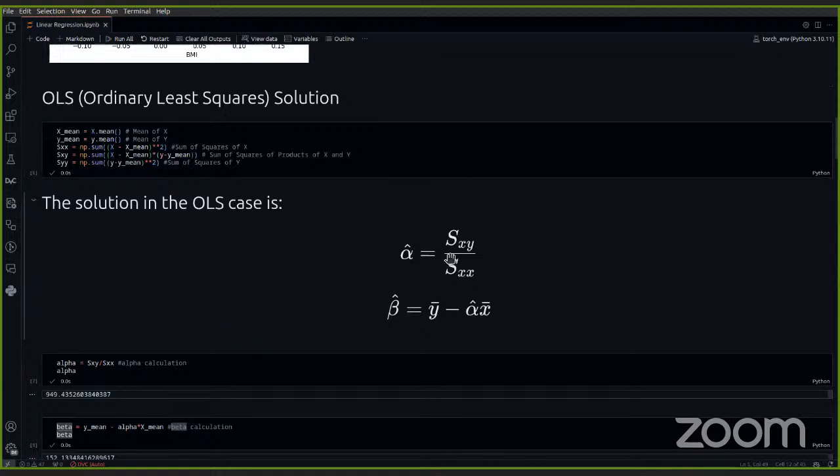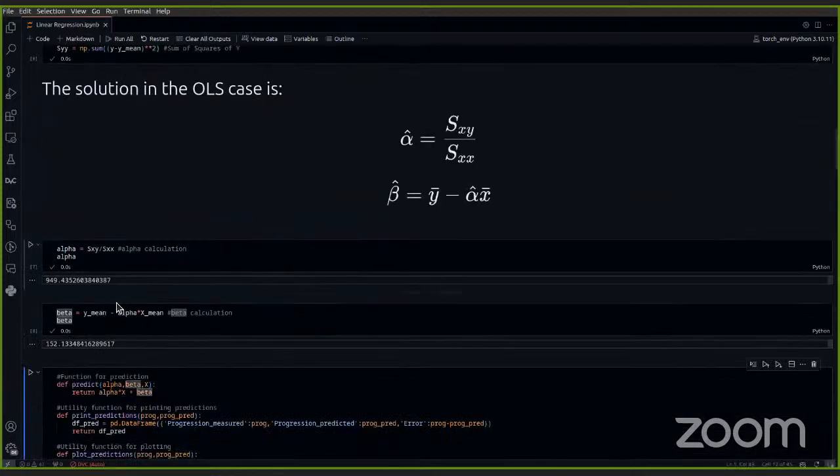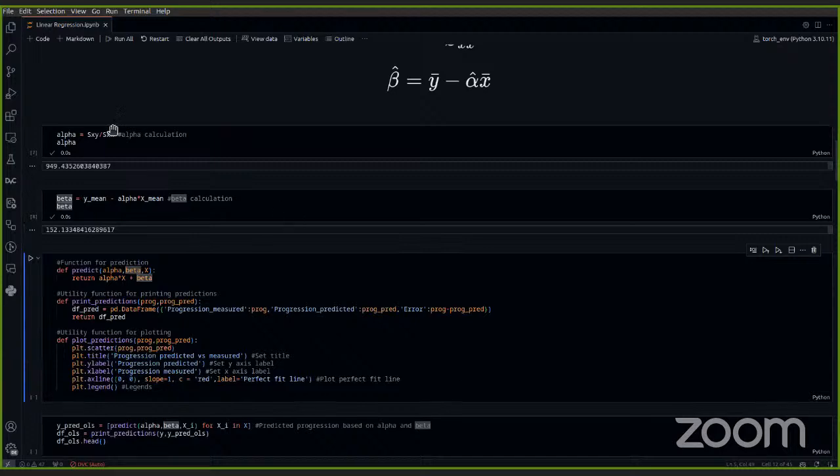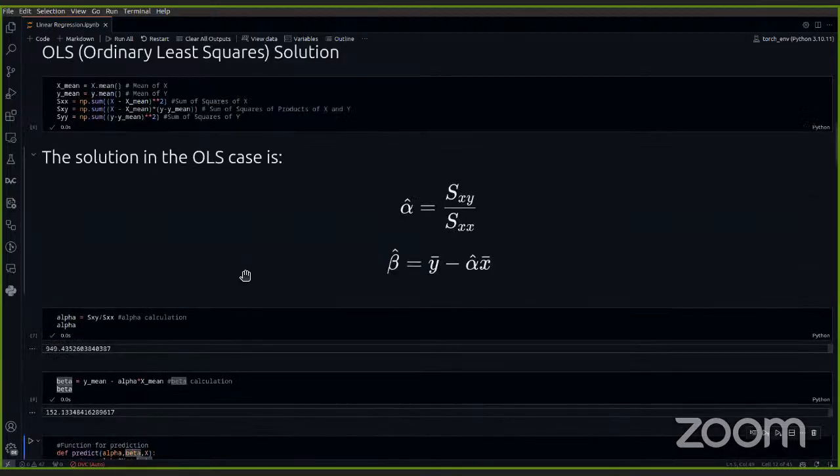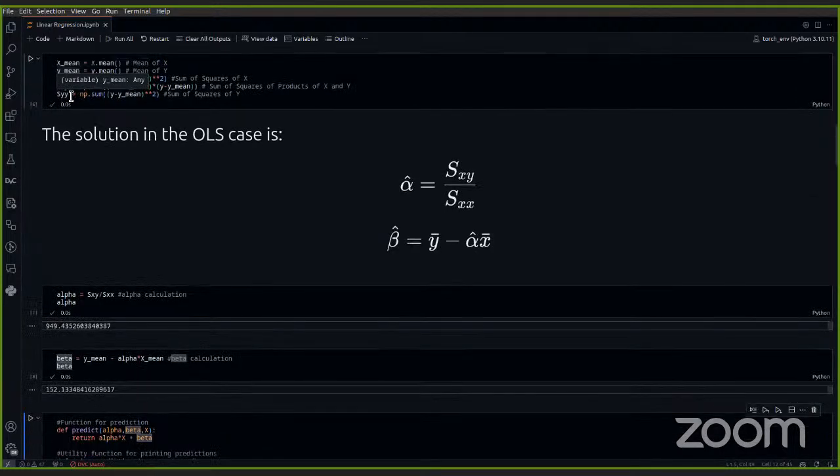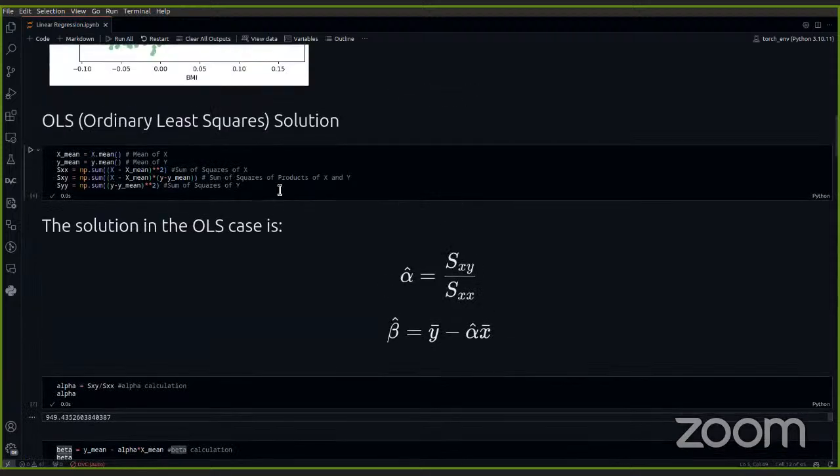You don't need to worry about all these formulations. Scikit-learn actually has a class that does this easily for you. You don't need to remember all these formulas. I'm just showing it for how to apply all your linear algebra and NumPy stuff here.